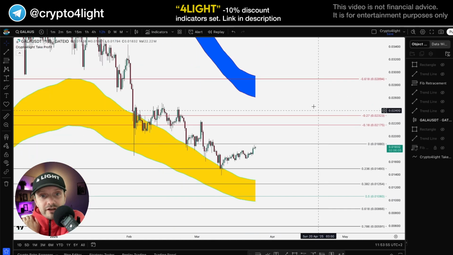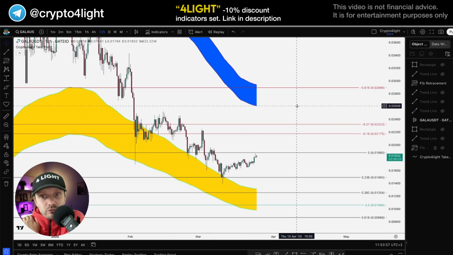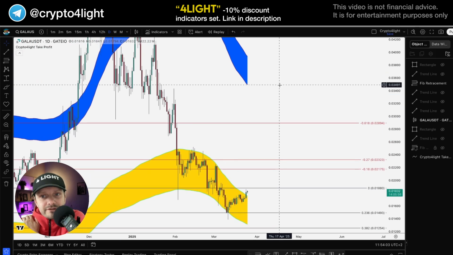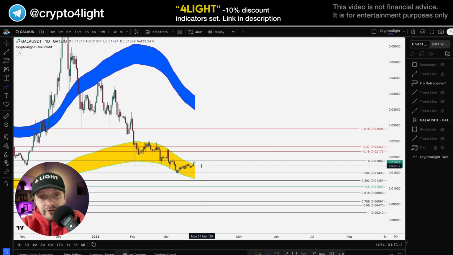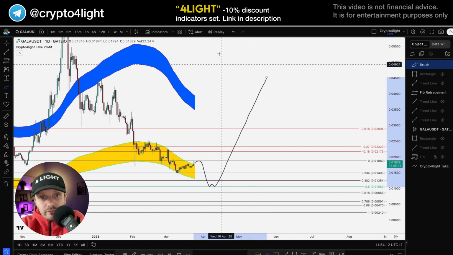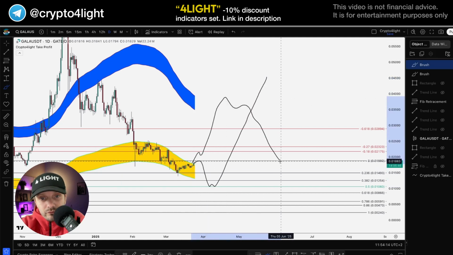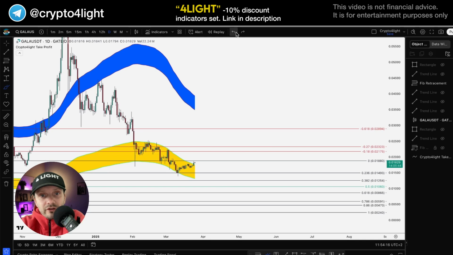Bullish targets, of course, guys, still relevant. So take profit, it's 0.026. Daily time frame here, it's 0.034. This one. But I repeat, I'd rather see this move than this move. So guys, all targets I showed you.